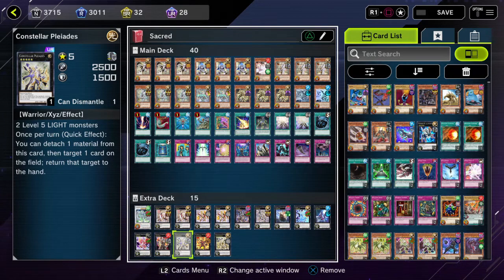Yeah, surprisingly, I don't have either of those. I don't have Dark Hole, but I got like Raigeki and stuff. Anyway, and then speaking of the star chart, we do two of this. It's the only like good Constellar card you can grab with Kaijus, to be honest.